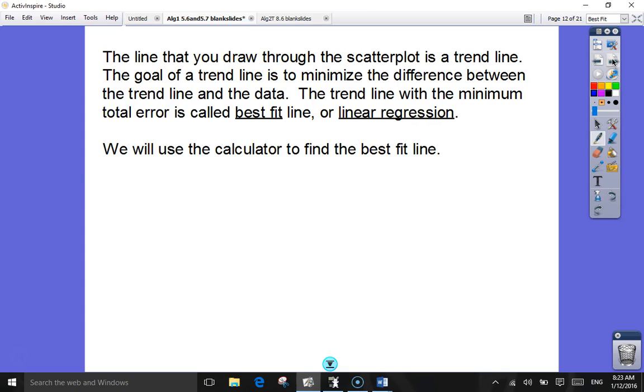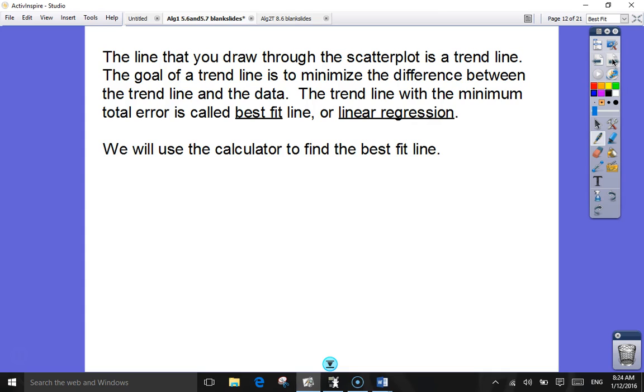There's actually a side benefit to this. Let's say I give you 10 points. You come up with the best fit line that goes through the middle of those 10 points. But what if I only give you 2 points? What do you think that trend line is going to be? How many lines can you draw through 2 points? Just one. It's going to be that line. If you know how to do what we do today with just 2 points, it'll make the slope-intercept equation of a line for you, which means it'll calculate the slope, find the y-intercept, everything. But we're doing it for more points than just 2 right here.